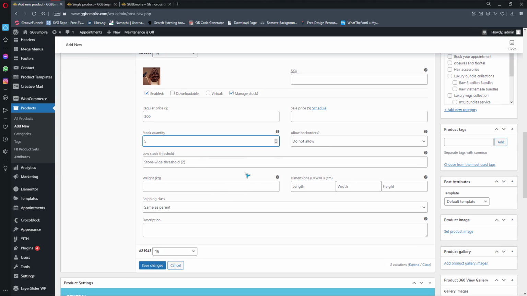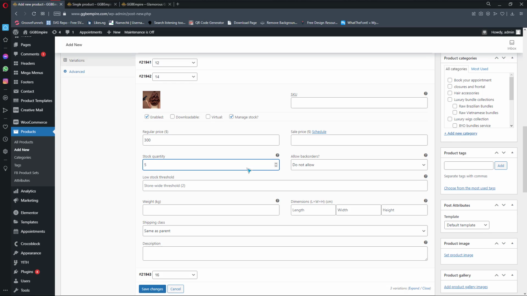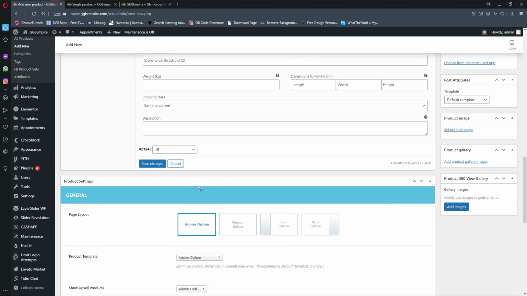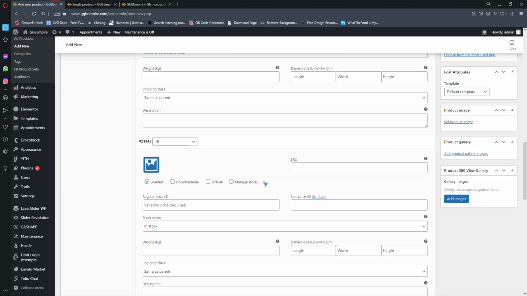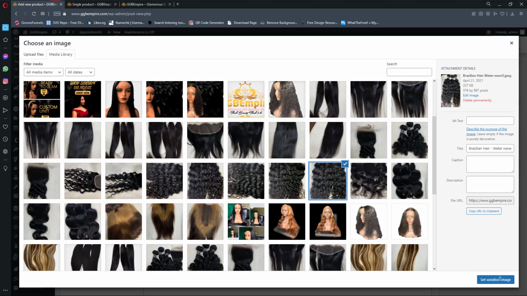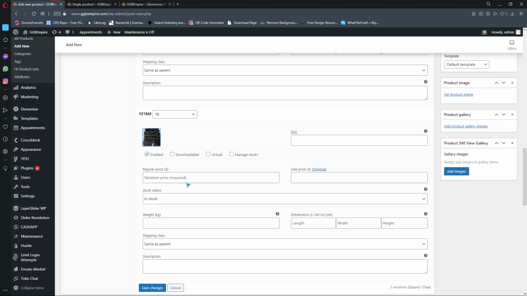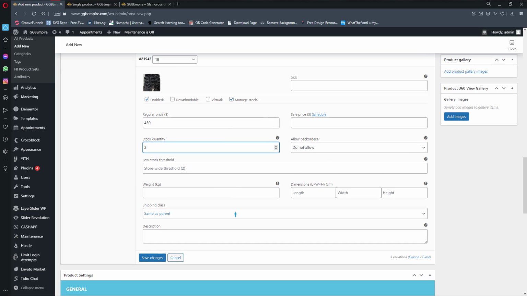So you can set that to fit what you want, ma. Let's do that for the last variable product, which is the size 16. Let's set another image for the size 16, and give it the price, maybe $450. And stock management, we have just 2 of this in stock.